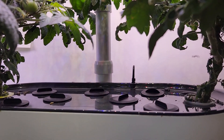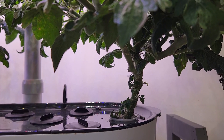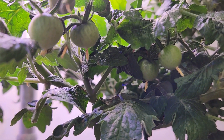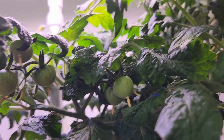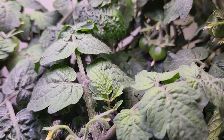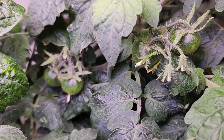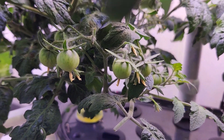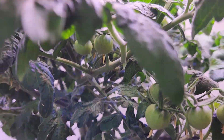Looking at these plants, the bottom parts where I've pruned have not grown back — it's more on the top parts. But let's take a quick look at what has happened and just look at all those little tomatoes. They are all over the plant, everywhere that I had flowers growing I ended up getting little tomatoes forming — not just on that one, but also on the other one beside it. That's just amazing, the fruit set that I got.